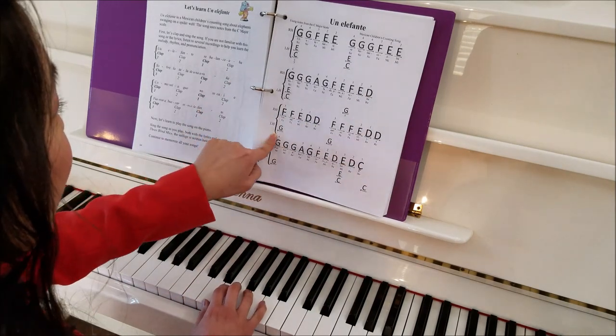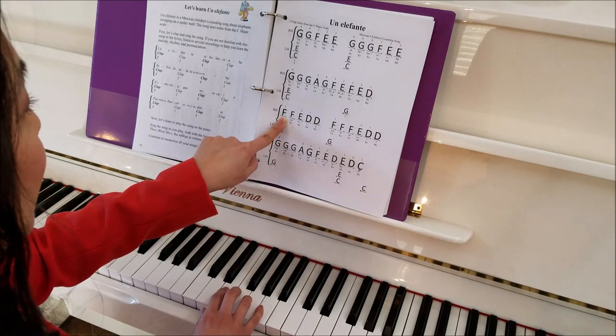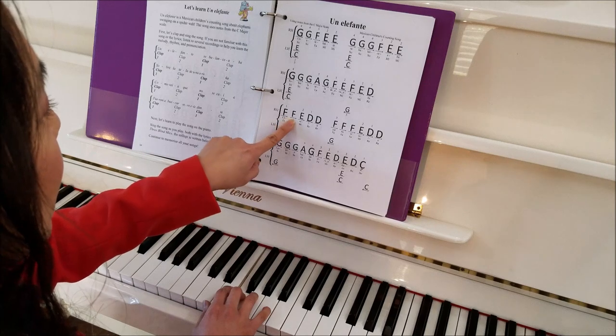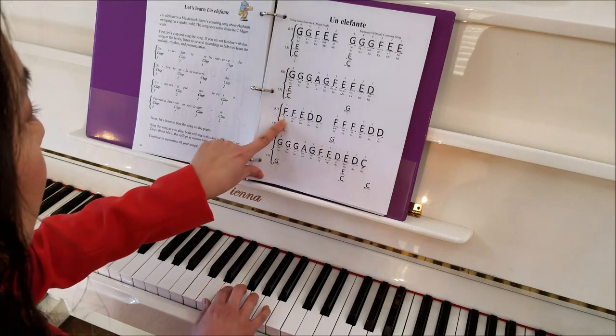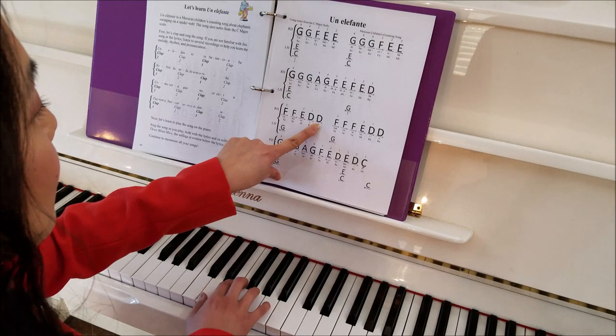Now let's go to the third line. Here we start on the F, first F above middle C, with our third finger. And then F again goes down to the E, and then D with our one finger. So what does that look like? F, F, E, D, D.